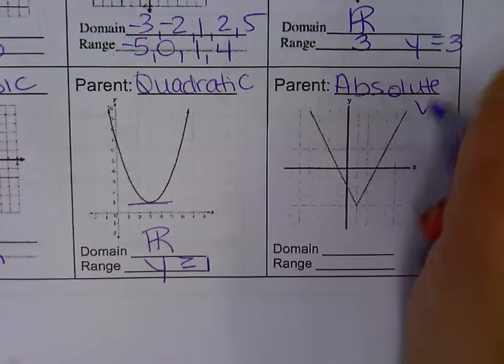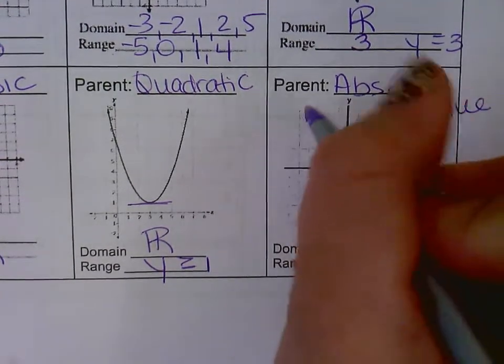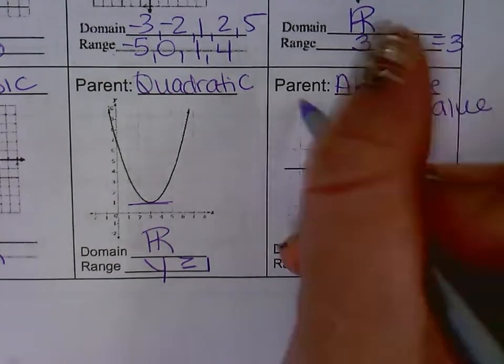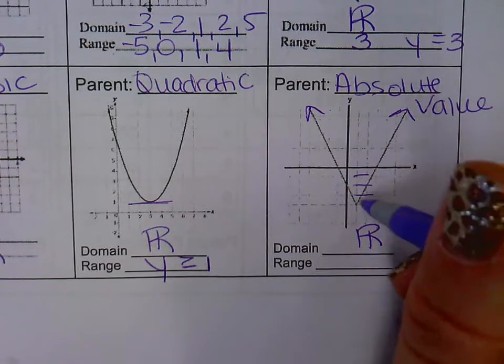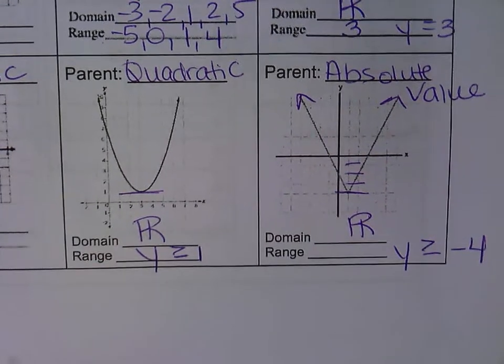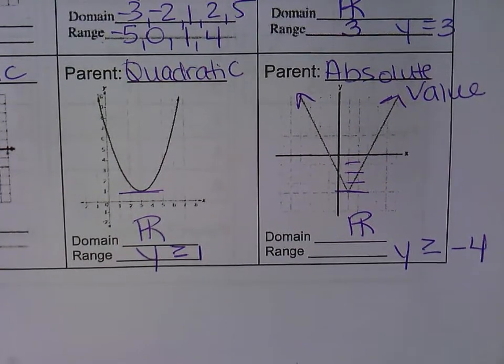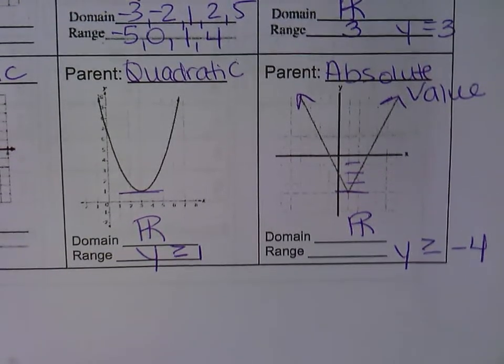We're going to do the parent graph and learn more about this one today. Let's see. Technically, I should have put arrows here, but domain is all real numbers side to side. Where does it start at? 1, 2, 3. Is that -4? So y is greater than or equal to -4. I think some of you could have gotten 4 for 6 on that. So the goal is by Friday that we're 6 for 6 so that we could get a couple of these right on a quiz. Kind of knowing the names. I'll give you a word bank. So you don't have to memorize all the names, but connecting the picture to the graph.